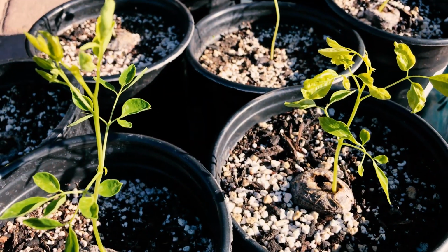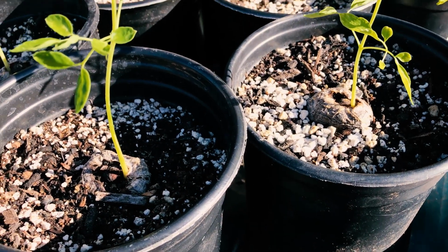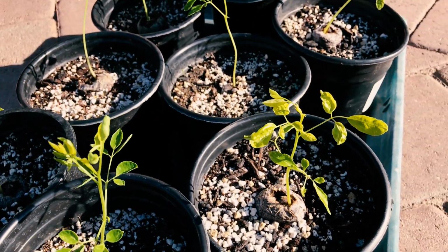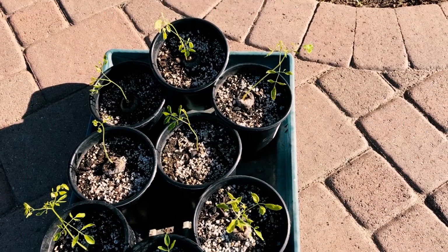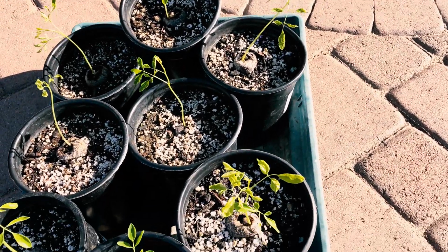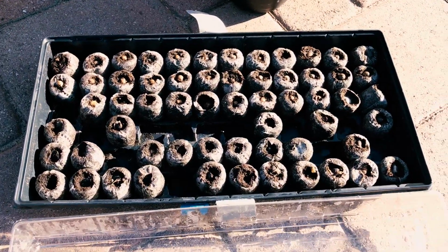Okay, so 5 weeks in the middle of winter. Here they are. You can see how the seedlings are doing. However, there's only 8, and I think that's because the temperature in our garage is still pretty cold, and then we had some cold snaps. So most of the seeds in this did not propagate.